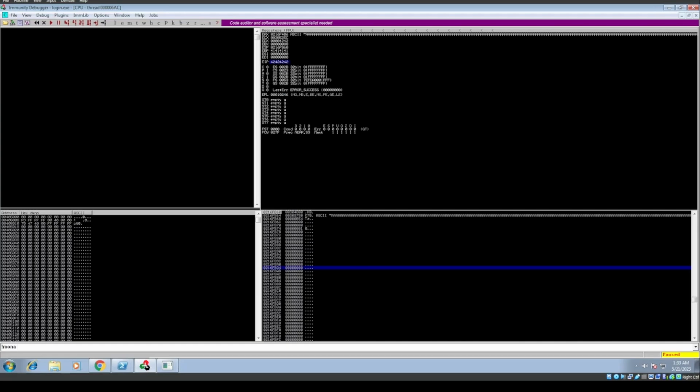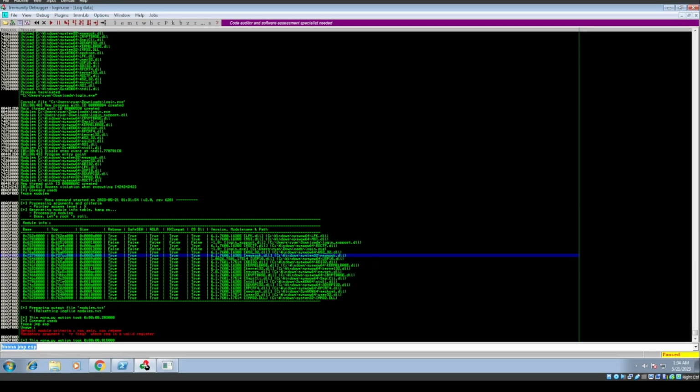Trying to remember. The mode jump ESP or something like that?